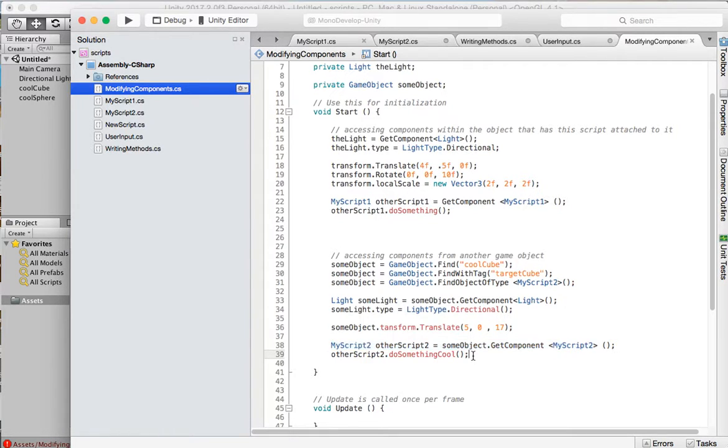Once I have that reference, I can call a method on that script. That's pretty neat. I can get a reference to another game object. I can call a method on a script that is attached to that game object. So we'll go over these things in class a little more, but hopefully this video gives you a little overview.